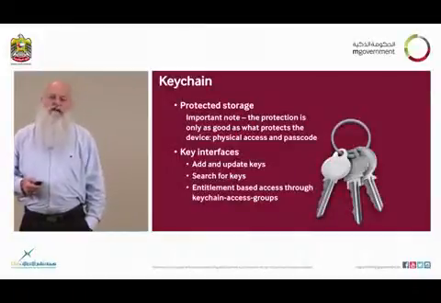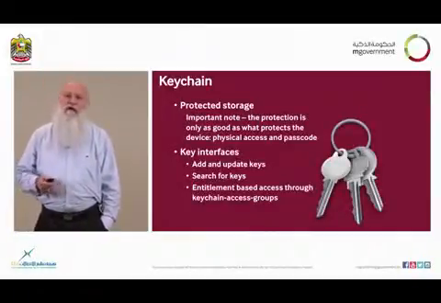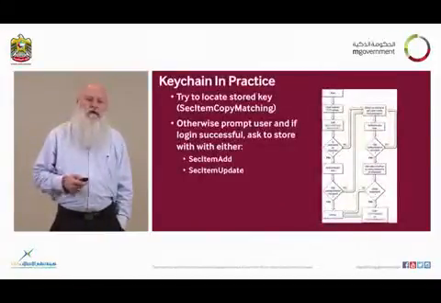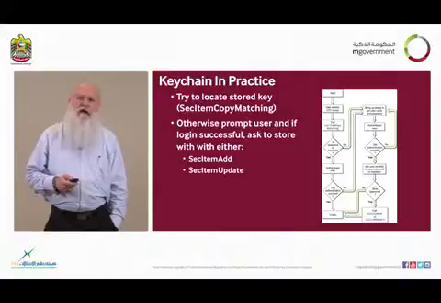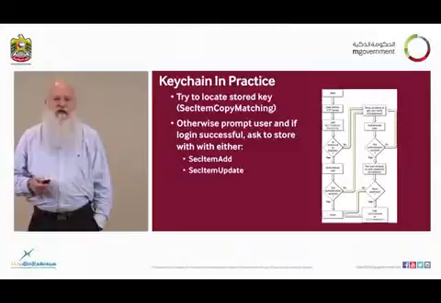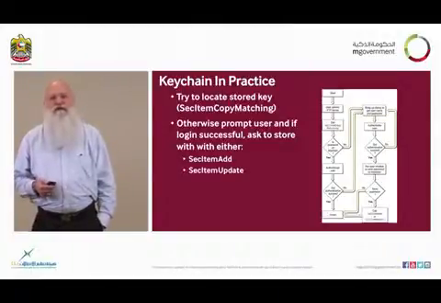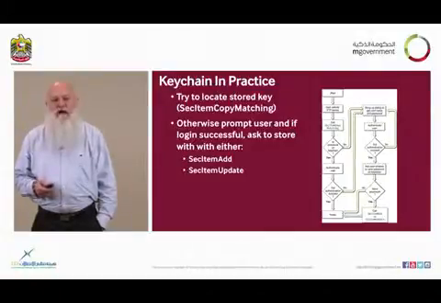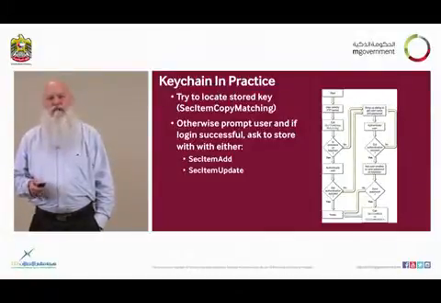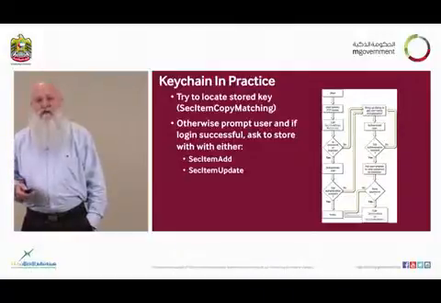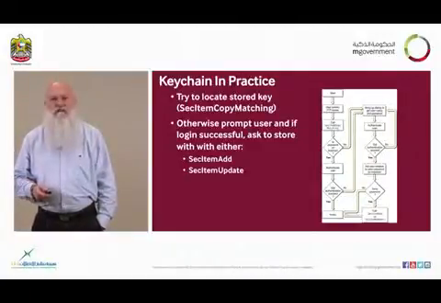The keychain provides protected storage for credentials, login and password pairs. Here's how it works. When a user tries to log into an application, in this example, an FTP remote server, the keychain will intervene and check to see if it has a previously stored login password pair. If it does, it will supply the login and password to the remote application. If the application login password is successful, the control is returned to the user.